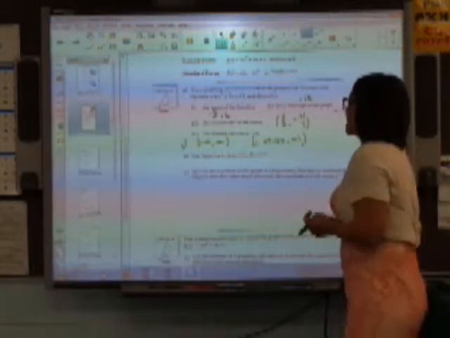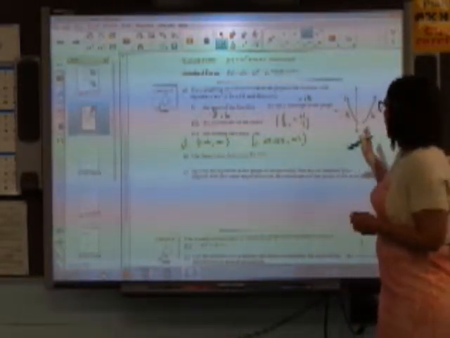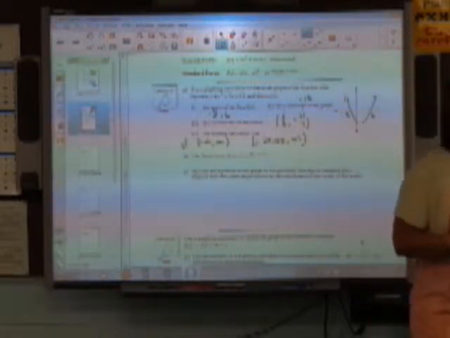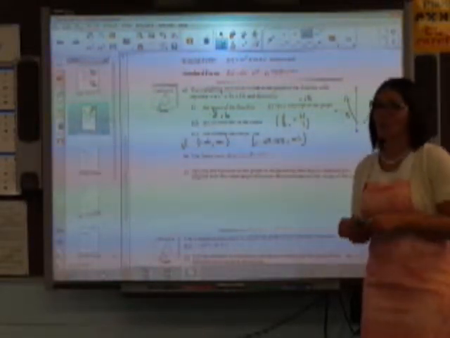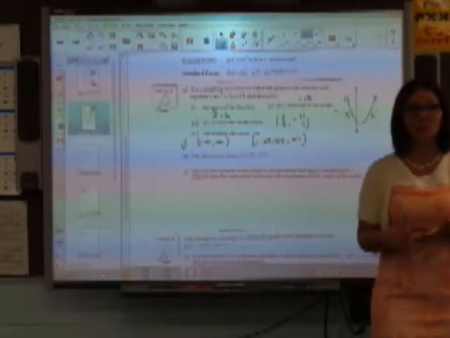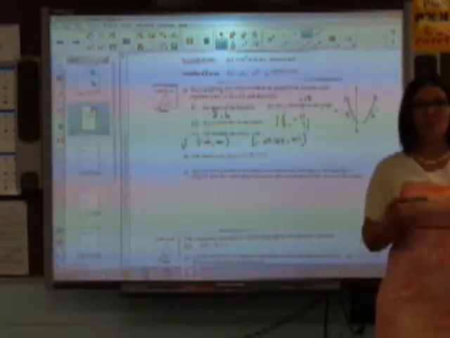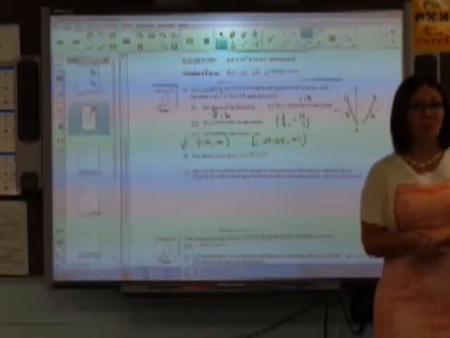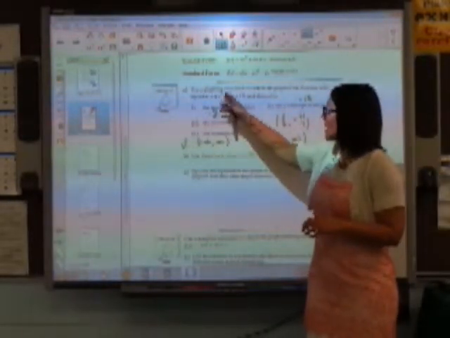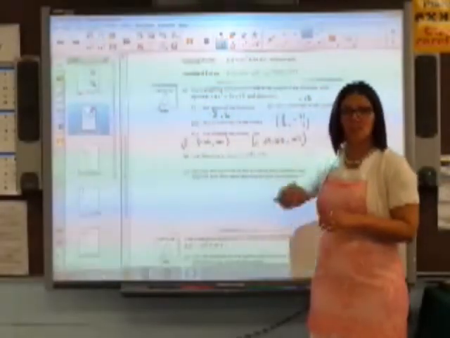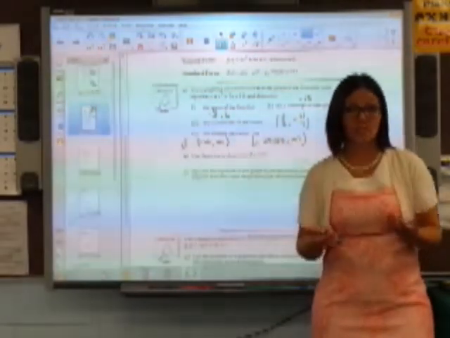Now, when we're determining zeros, we can determine zeros by factoring. So we can take that quadratic equation, x squared minus 3x minus 18, and we can factor it. There were multiple ways that we could factor that we looked at last year. First thing you always look for, can you remove a greatest common factor? Is there a common factor that I can remove from each term? In this case, no, there isn't.